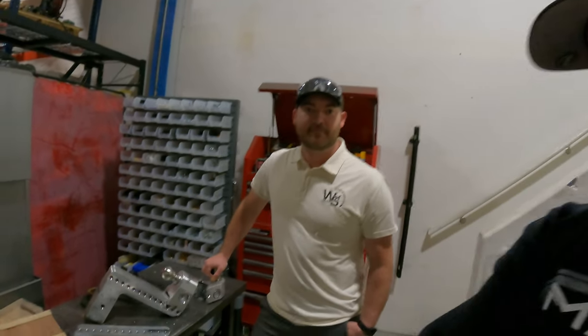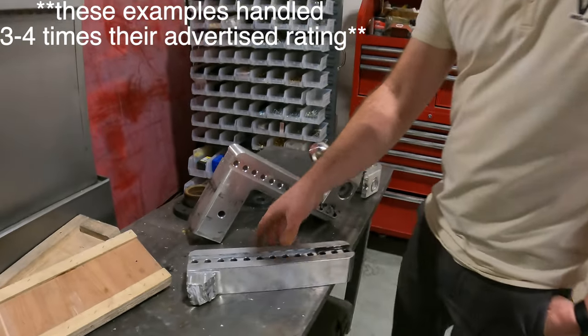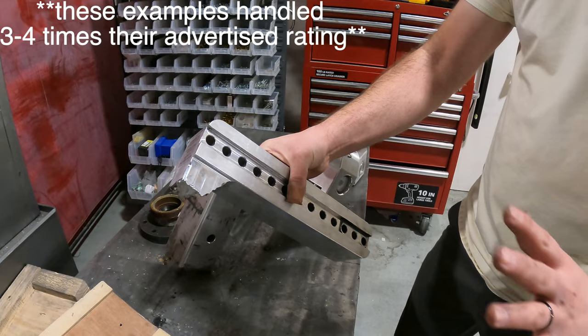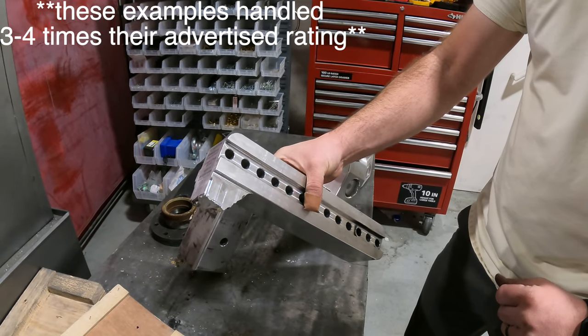I love that they test these things to failure. We're going to show you a couple of broken ones — how do you really know what they'll handle unless you actually break them and measure what broke them? We put the draw bar in the worst case scenario and pushed it way above and beyond the J684 standards, and we've been able to break the receiver off.